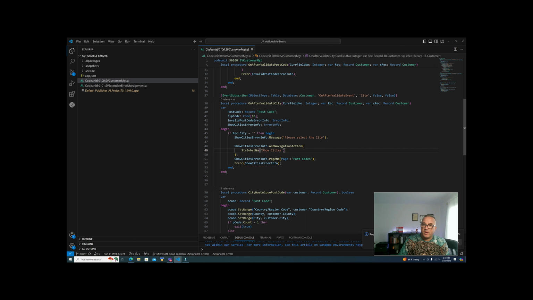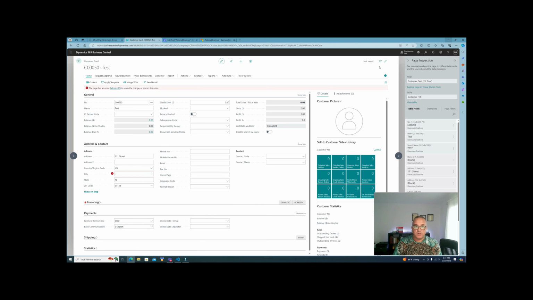Then we add a navigation action, which is that actionable path for the user to show the cities, and we tell the system to use the postcodes page. So that was the first actionable error.